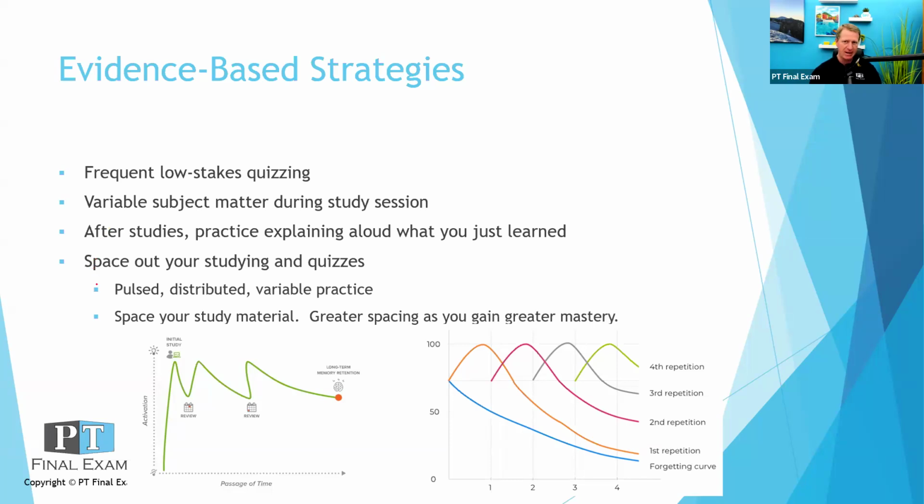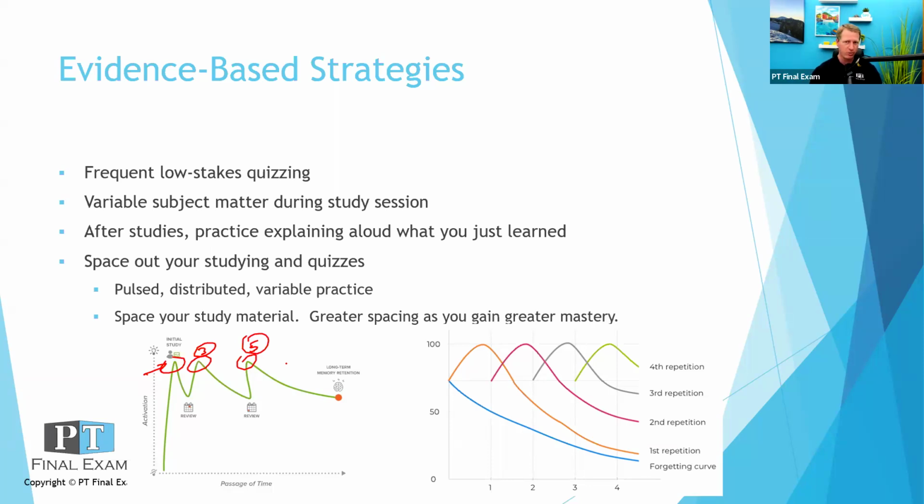Variability and distributed practice is also critical. This is where if you study an item, so you studied on day 1, you come back to it on maybe day 3 and look at it again, and then maybe again on day 5 or 7. What you're doing is you are refreshing your memory about the thing that you studied the first day. So you're not letting it disappear because the evidence suggests that it takes somewhere between 8 and 30 repetitions to remember something in your long-term memory banks. So that's why it just takes lots and lots of reps to get it to stick long-term.